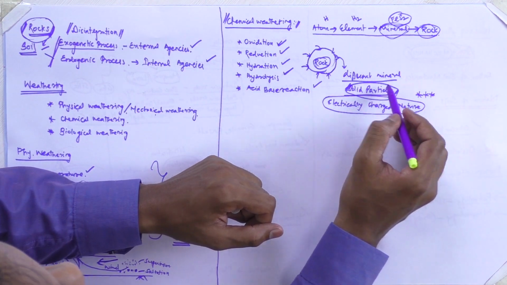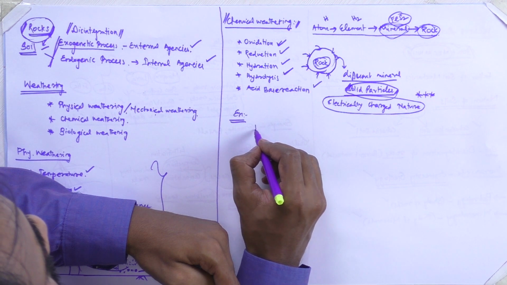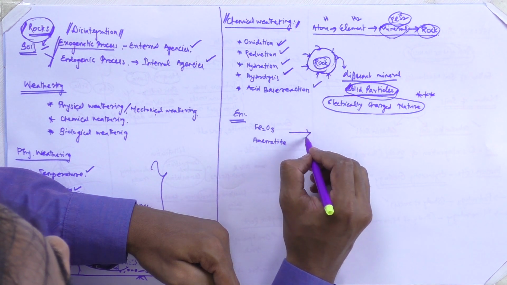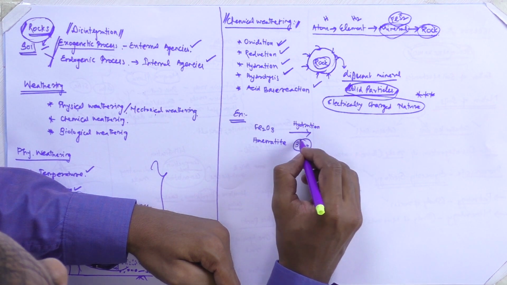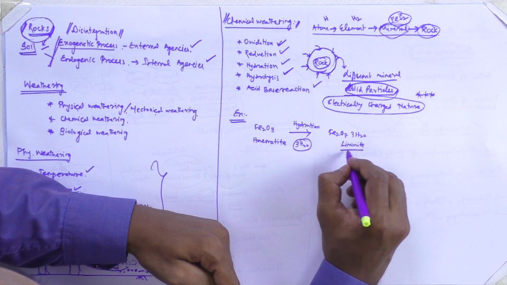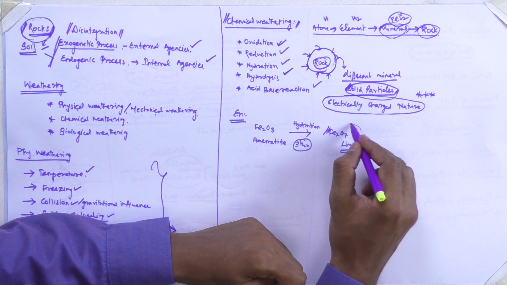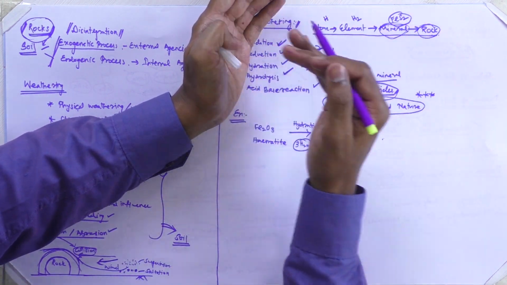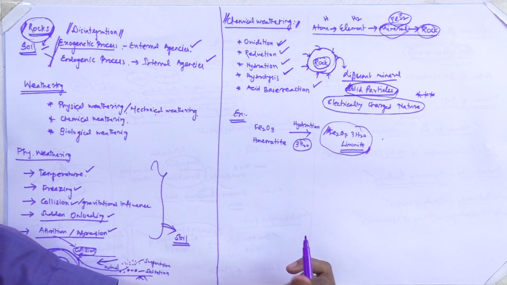The solid particles produced by the different chemical processes, for example, Fe2O3, is hematite. Through hydration, Fe2O3 with 3H2O added, Fe2O3·3H2O, is limonite. So hematite can be transformed into limonite, which is a different mineral. Like that, all the particles produced from chemical weathering will have an electrically charged nature. We will see that later in detail.